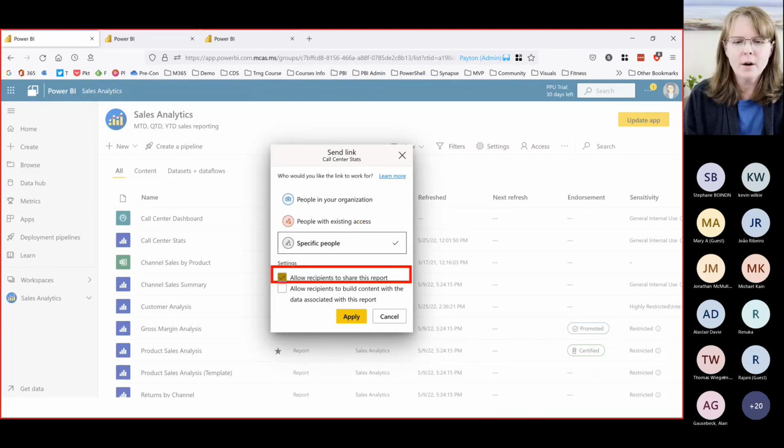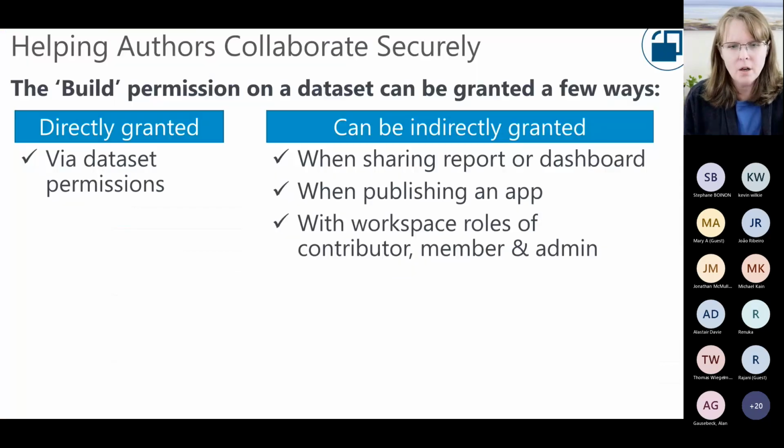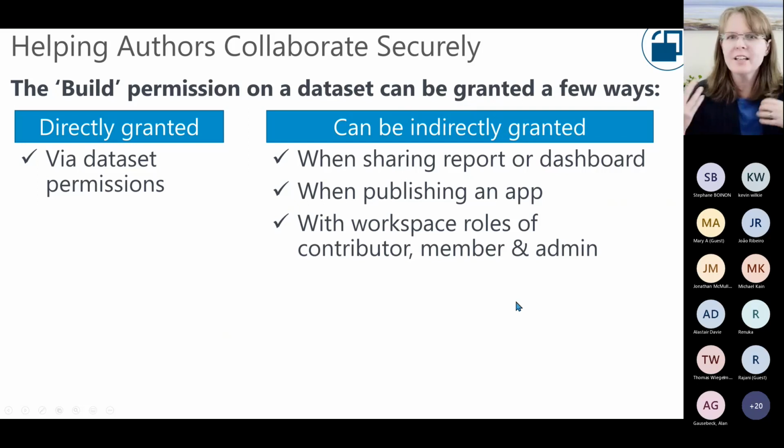Guess what? Allow recipients to reshare is checked by default. And optionally, you can also allow people to build content with the data underneath the report. So that's what we mean when we say that build can be indirectly granted. It's just a convenience when you're sharing, when you're publishing in an app.